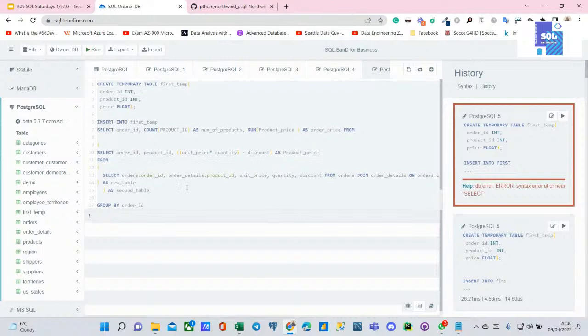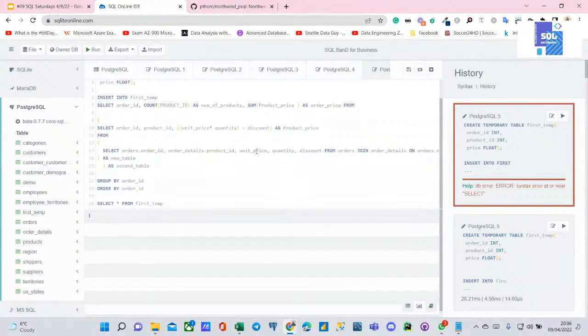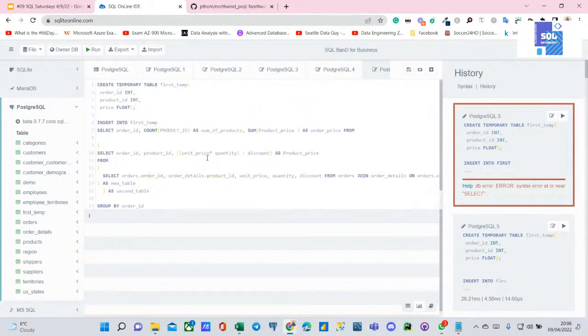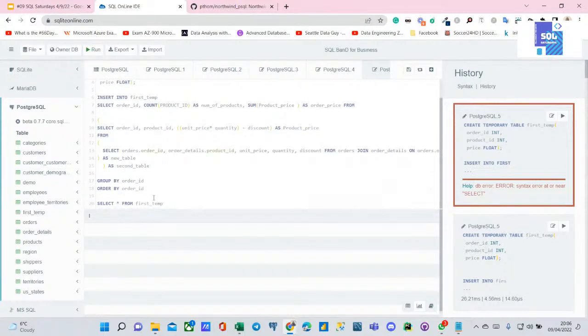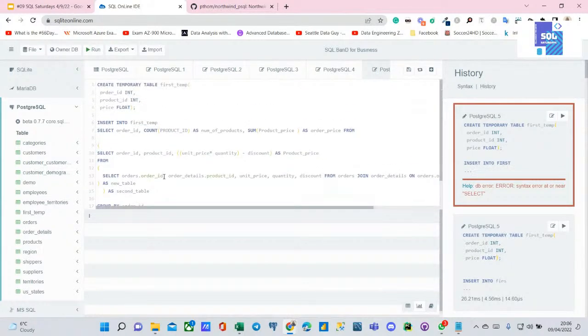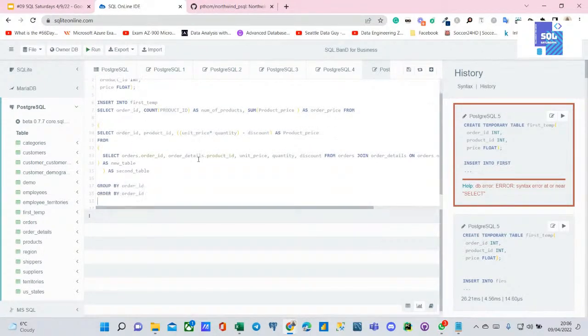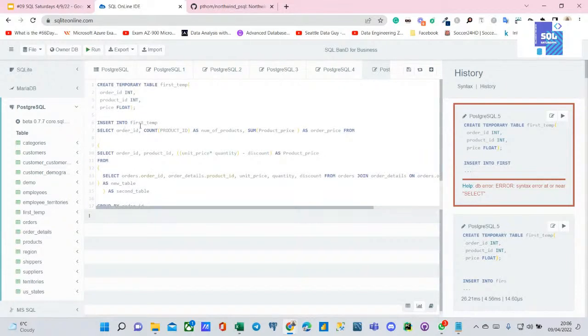Near select. Okay, something is wrong. Let me try to separate them. All of these are just the queries that we want to put inside of this first temp. I don't know what the issue there is.